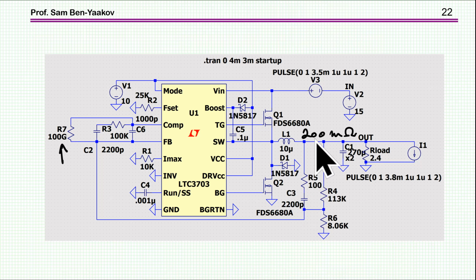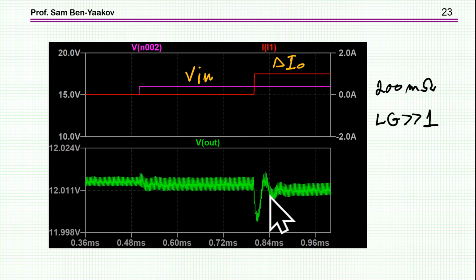Now I'm going to change the resistance to 200 milliohm, just to see the effect of it. And indeed, I can see here that as far as the load regulation goes, there is some deterioration, and this is because now we have 200 milliohm. Still, the loop gain is very high, but we can already see some changes. Eyeballing it, it's in a range of 1 millivolt or 2 millivolt. Again, it's very small because the loop gain is very high.